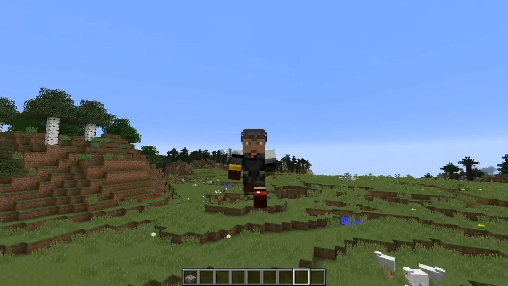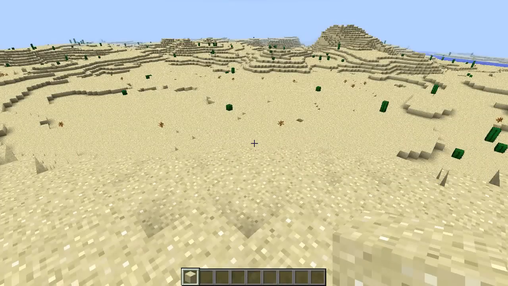Let's show off some of this resource pack, baby. First off, I really want to stress again how amazingly useful this is, just to differentiate. And the best way to do it is going to be in the desert.